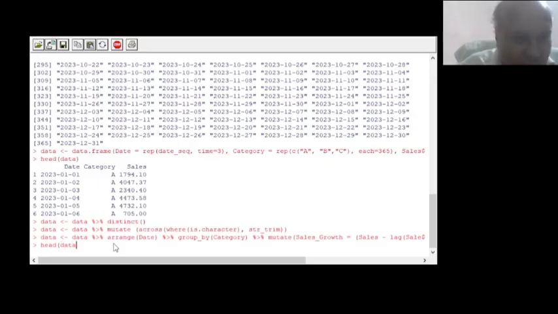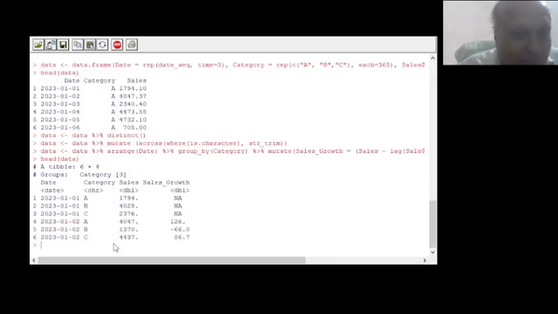So then that means I'll get one additional column called sales growth, where the first three categories A, B, C on day one show not applicable, and then it is showing based on the sales growth rate. Okay, so I have created a new column called sales growth.